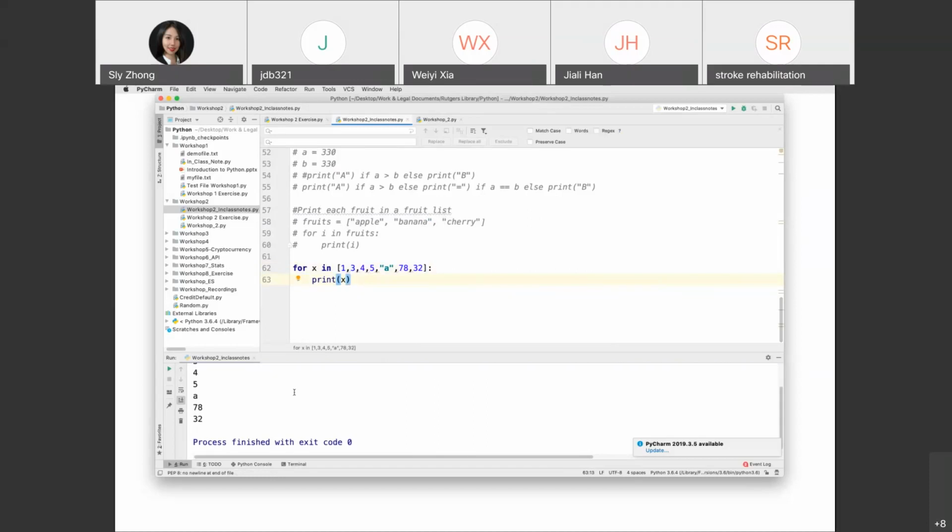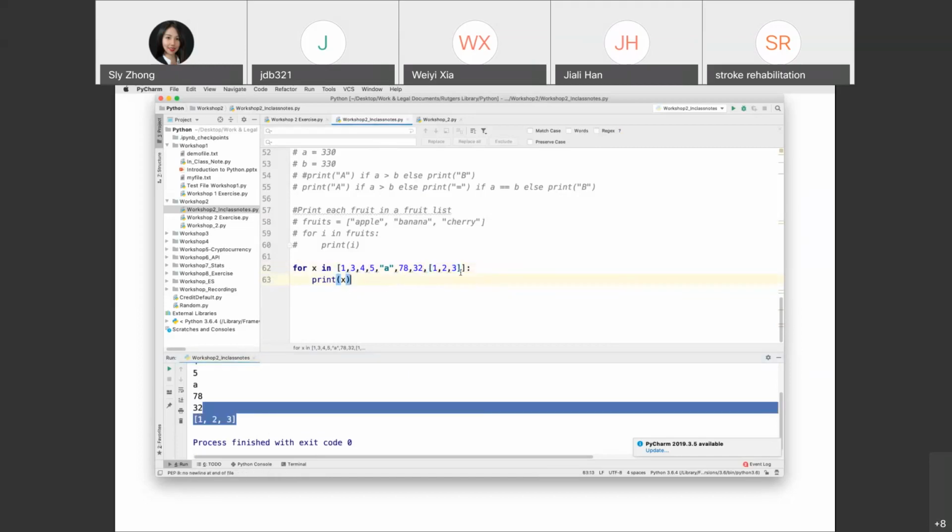So now we print out every item in the list. And again, we can also have a list in a list, 1, 2, 3. Right, see, now we print a list. It's a list in a list.